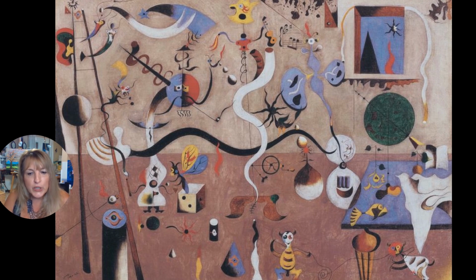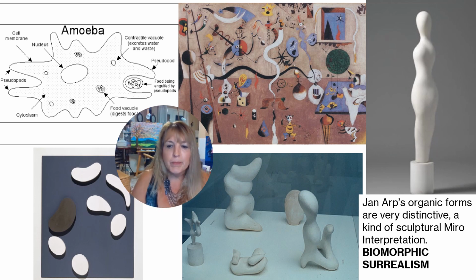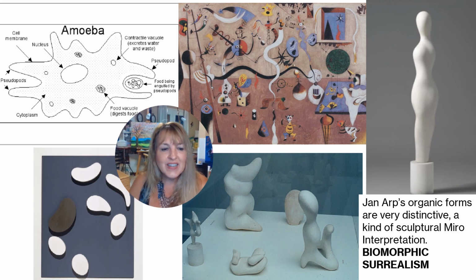Here you can see a little bit larger of an example. But again, very well-known artwork, one of those notable works in art history. So when I talk about it having an organic shape or an amoeba-like shape, you can also compare it to Jean Arp's work. It almost looks like some of Jean Arp's work has been shown in Miró's work. And so this is the idea of biomorphic surrealism.